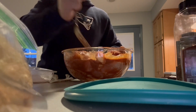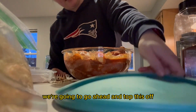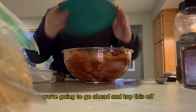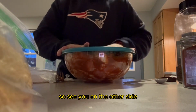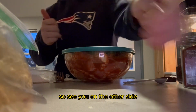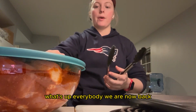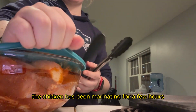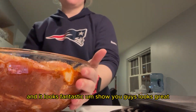Okay. Now what we're gonna do is we're going to go ahead and top this off and throw it in the fridge to marinate. So, see you on the other side. What's up, everybody? We are now back. The chicken has been marinating for a few hours and it looks fantastic. I'm gonna show you guys.